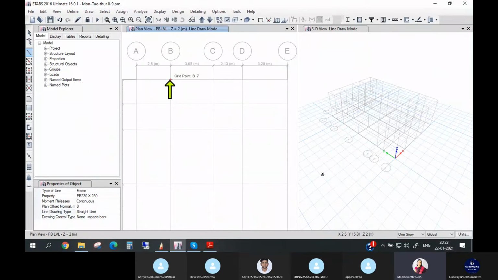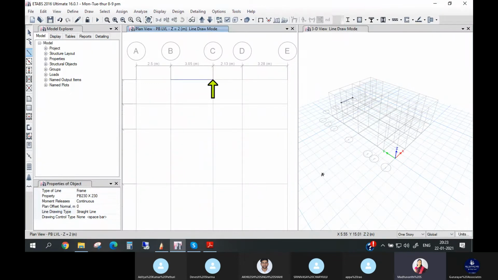So for drawing, I'm placing this cursor here, so it shows the grid point in red color plus mark, right? So this is the grid point. So you have to click exactly on this grid point. Otherwise, it will draw somewhere. It will not be on the line, right? So grid point, just click this, and wherever you want to end this, again it shows the grid point plus sign. So click here.